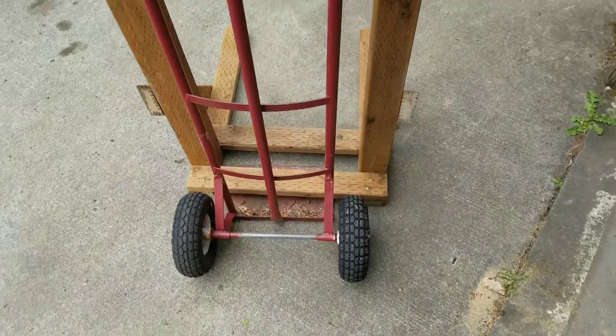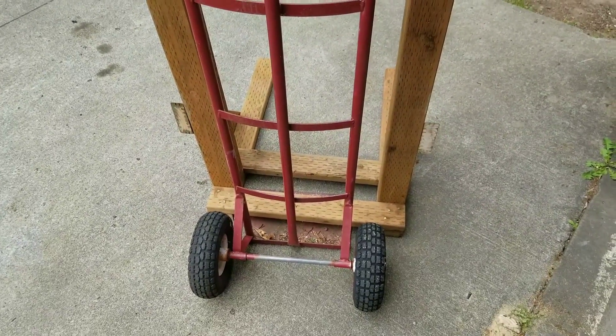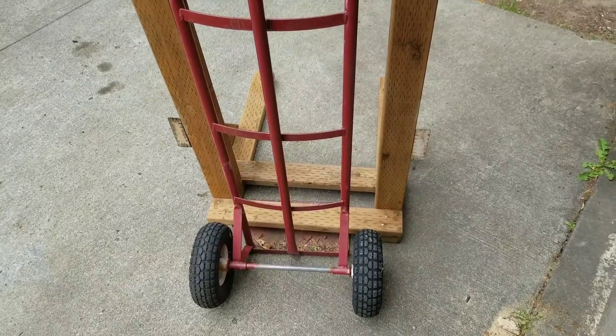You can either put some kind of dolly underneath it, put casters under these legs, or get a hand truck. Once you get the motor onto the stand, you can just wheel it into your shop where you can do your maintenance. I'm probably going to end up using the hand truck instead of a small dolly because this dolly is just too small and not very sturdy. Casters or a hand truck would be your best bet. So I decided to use the hand truck to move this over to the outboard and then into my shop area.